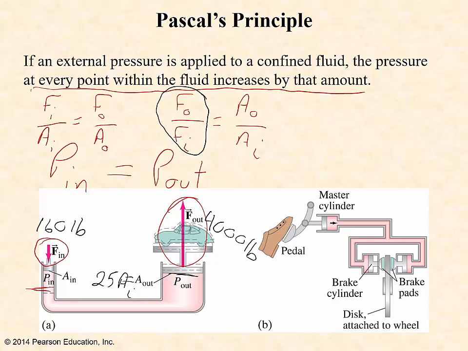So the driver applies a small force to the brake cylinder, and that force is transferred to a larger piston around the discs of the brakes, of the wheels. And these discs then apply pressure. The brake pads apply pressure onto the disc, which causes friction that is needed to stop the car. So again, Pascal's principle allows us to do automotive work that we wouldn't have been able to do, that we wouldn't have known we could do previous to this discovery.